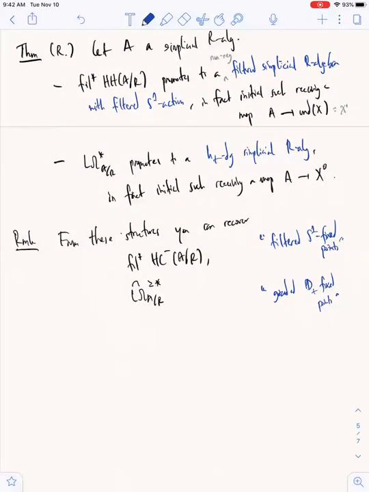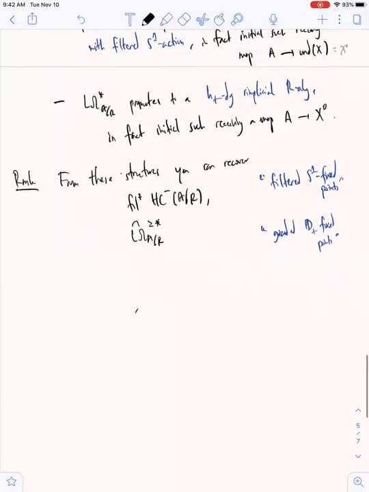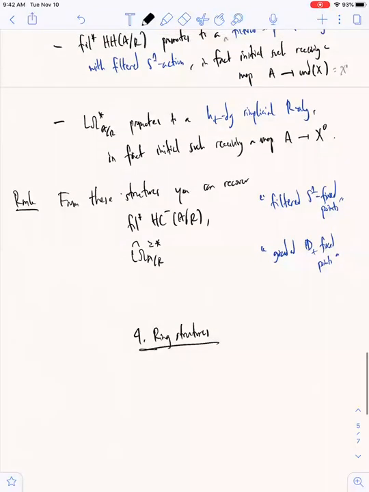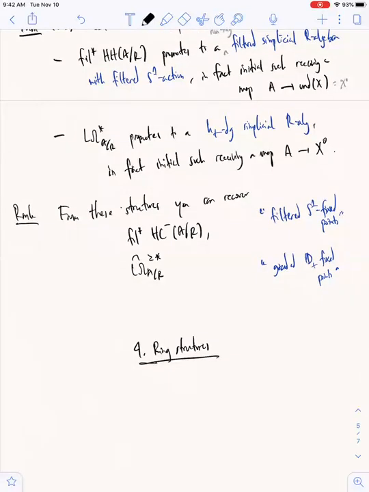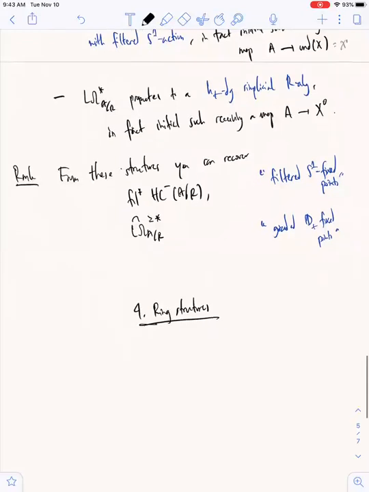All right. Okay, so now let me discuss ring structures. What I need to formulate is what it means to have a filtered simplicial commutative ring compatible with a filtered circle action. This is supposed to be analogous to the fact that in a commutative differential graded algebra, all the structure present is compatible in some way, like there's a Leibniz rule that tells you how the differential interacts with multiplication and so on. So how am I going to do this here?